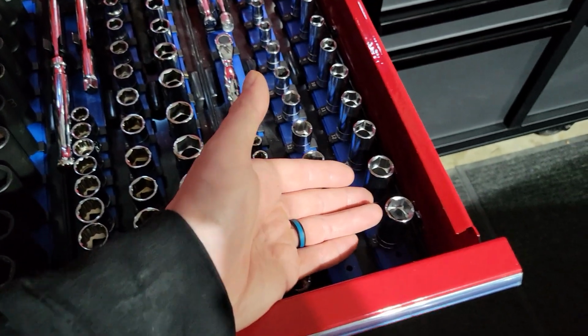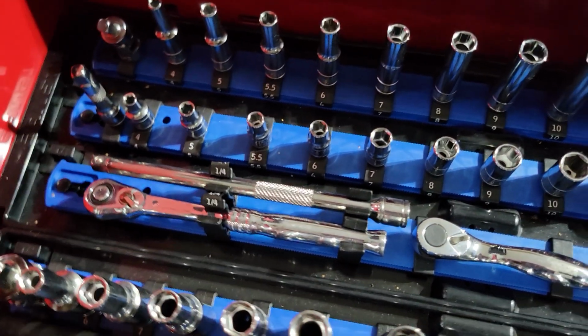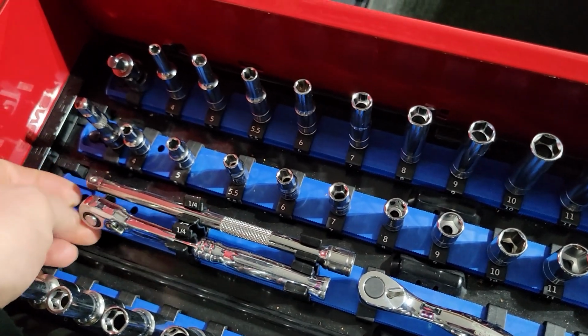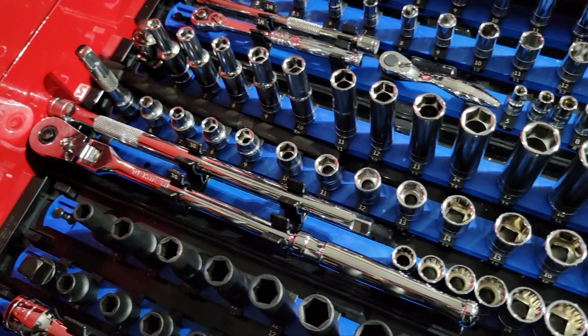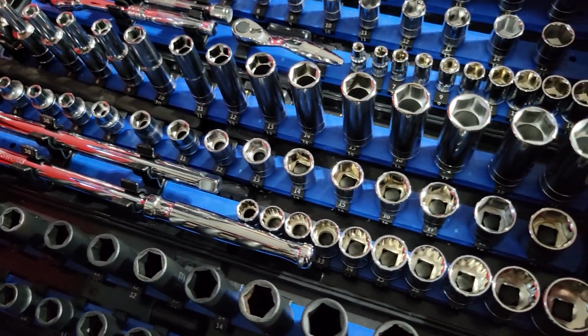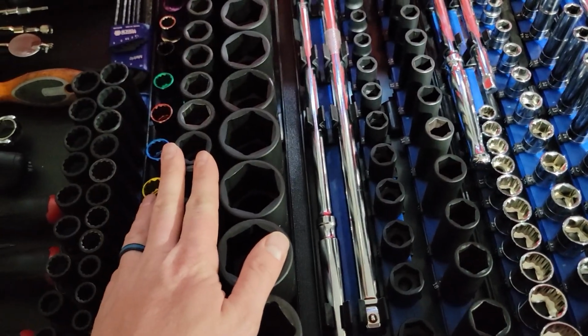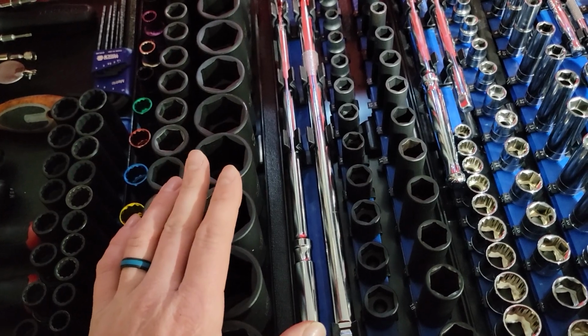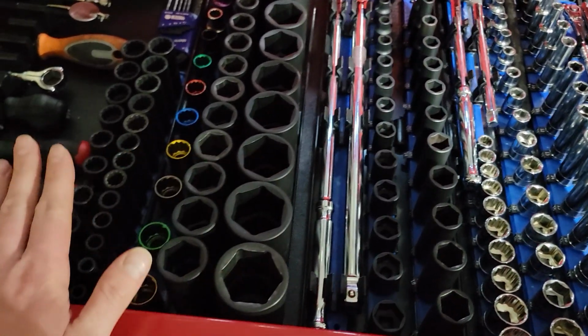So all Silver Eagle. This is all metric. Little bit driver ratchet, a smaller 1/4 inch ratchet, then 3/8 Tekton flex head ratchet, an extension. Those 12 points are the Harbor Freight ones once again. Then I have 3/8 impact and 1/2 inch impact. Haven't used these a whole lot. Like I said before, this is my overflow box.